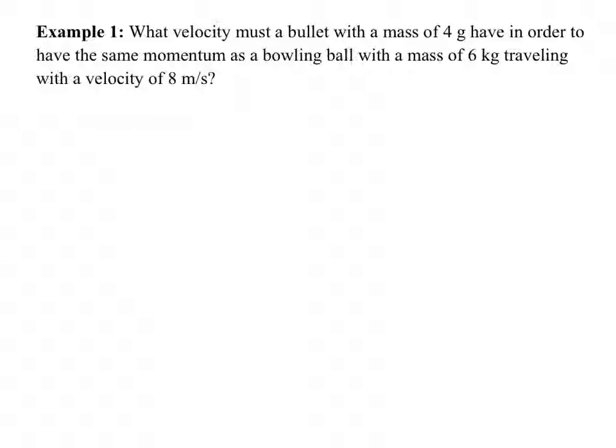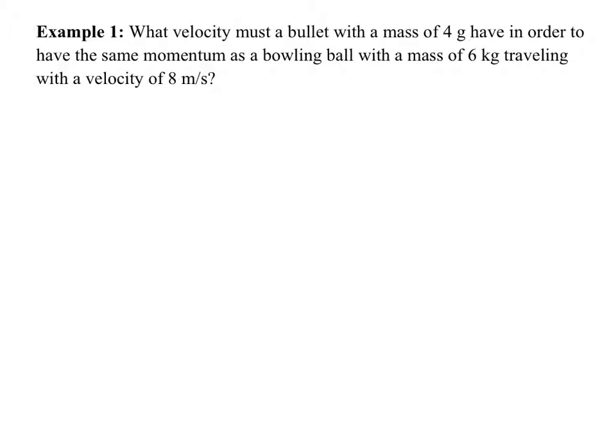So let's take a look. Very similar to the first example we did with kinetic energy, where I said there was a bowling ball and a bouncy ball, and we figured out the speed the bouncy ball has to travel with to have the same kinetic energy as the bowling ball. Well, very similar right here now. We have, again, a bullet and a bowling ball.